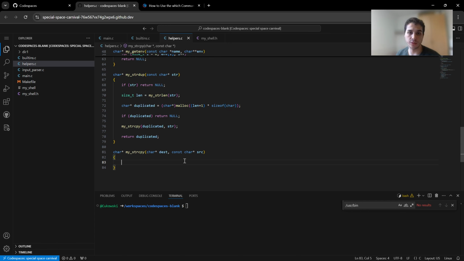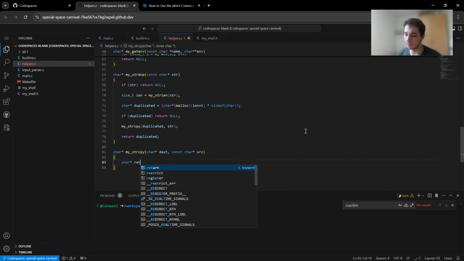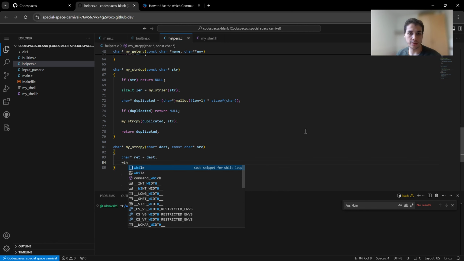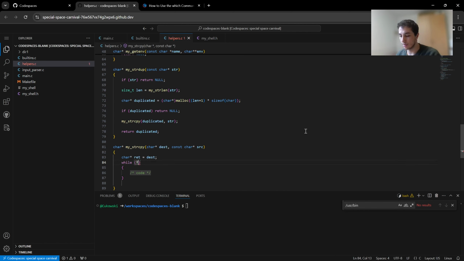We don't want to play with the original pointer, so we will create a char star to return, let's say that it will be our destination version, and let's have a while loop while the pointer to the source exists.